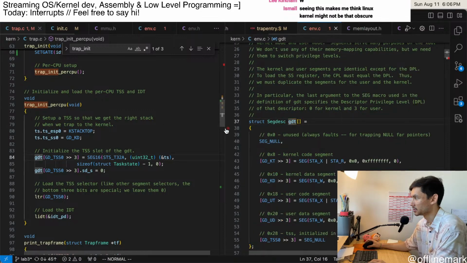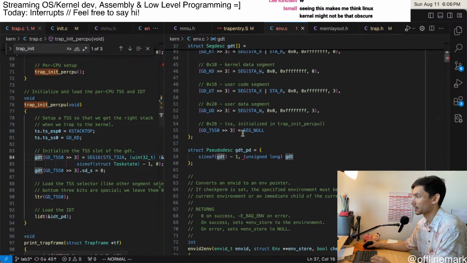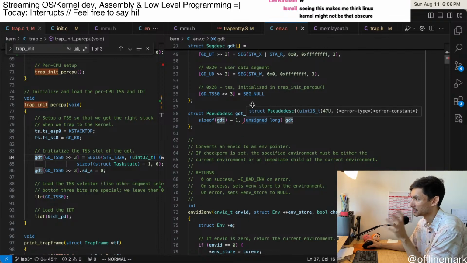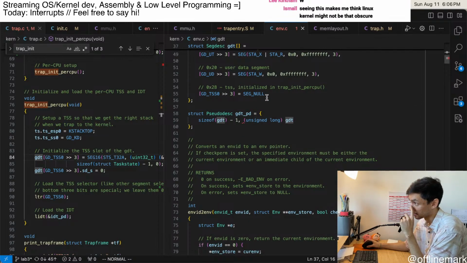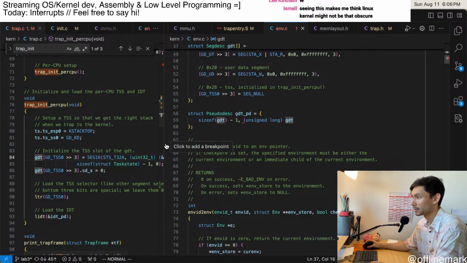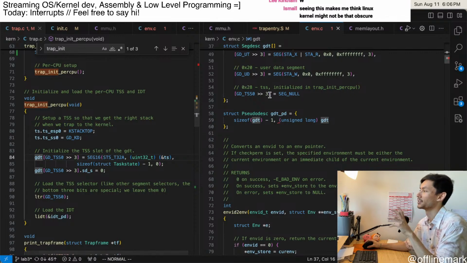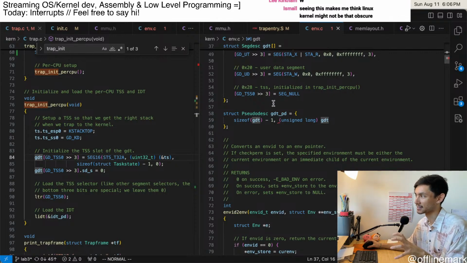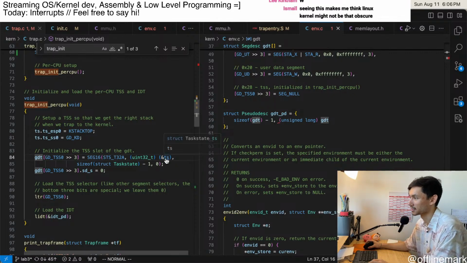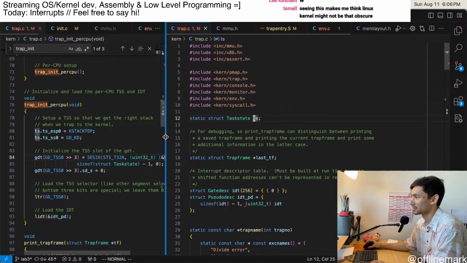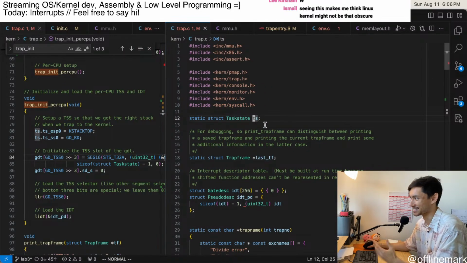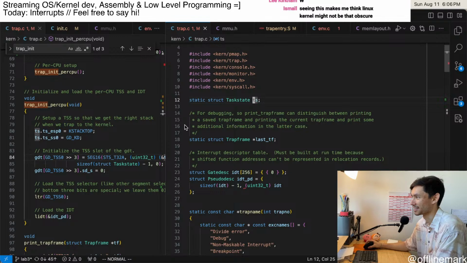So remember the GDT has this TSS entry. That entry is not itself a TSS, it's like a pointer to a TSS. This TS thing is the actual TSS, task state, I think.